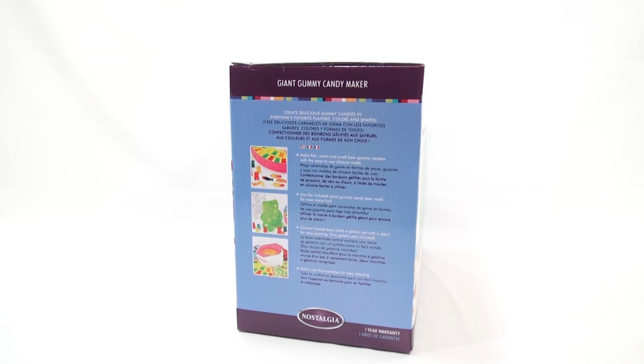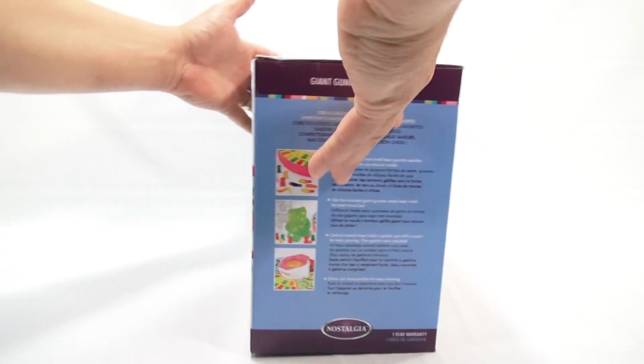It says, make fish, worm, and small bear gummy candies with the easy-to-use silicone molds. Use the included giant gummy candy bear mold for even more fun. Central heating base holds a gelatin pot with a spout for easy pouring. Entire unit disassembles for easy cleaning. All right, we'll check that out.